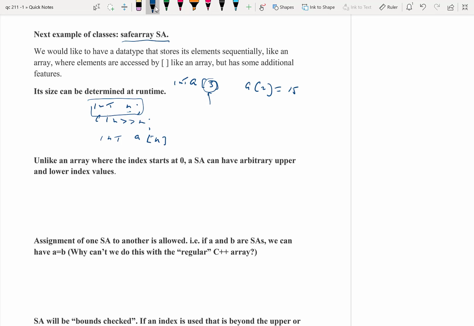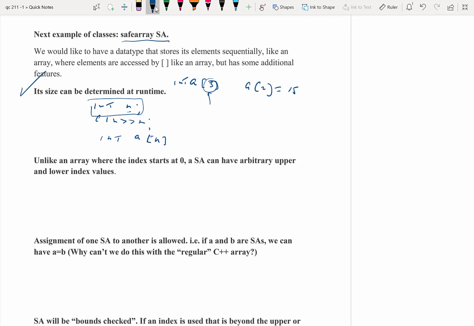Why that is has to do with considerations of efficiency. The compiler wants to generate the code as efficiently as possible, it needs to know where to put everything, and it wants to minimize the amount of work it has to do on the heap. This way, if it knows exactly how big the array is supposed to be, it can generate code efficiently and have the layout of all the variables in a way that maximizes the efficiency and minimizes runtime. So that's the first thing. We want to be able to have an array whose size can be determined at runtime.